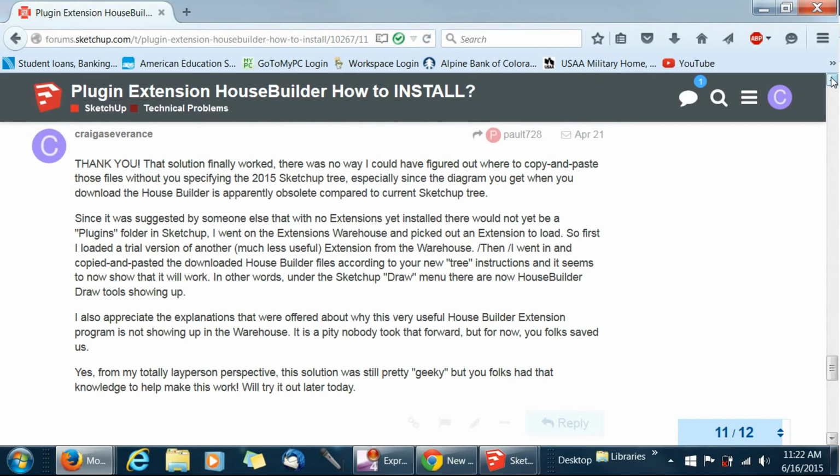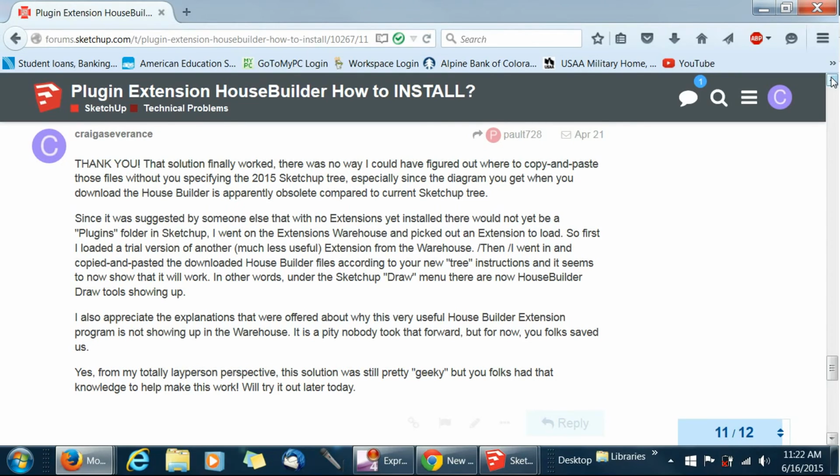You follow the solution here, you'll be able to install the HouseBuilder. Essentially, what they said to do was to download it from the site where you can still get the HouseBuilder, and then copy and paste those files into the program files of Google SketchUp.